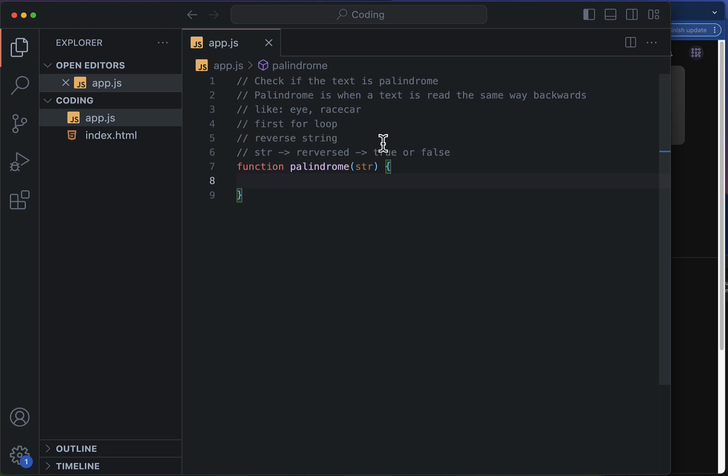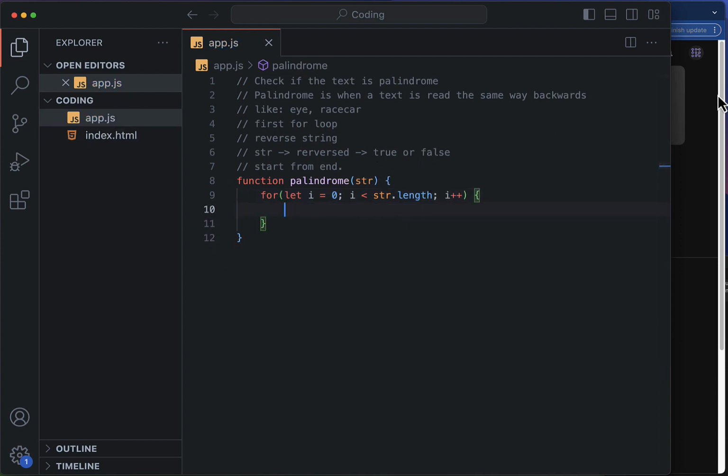Now we said reverse string, we have a for loop, and what was interesting about reverse string was we have to start from the end. Instead of saying let i equals 0, then i smaller than string.length, i plus plus, we had to do a reverse operation.